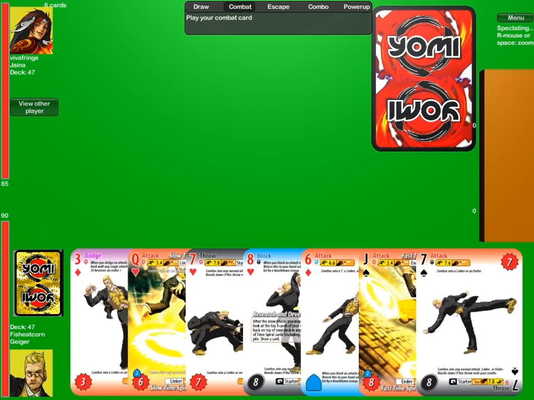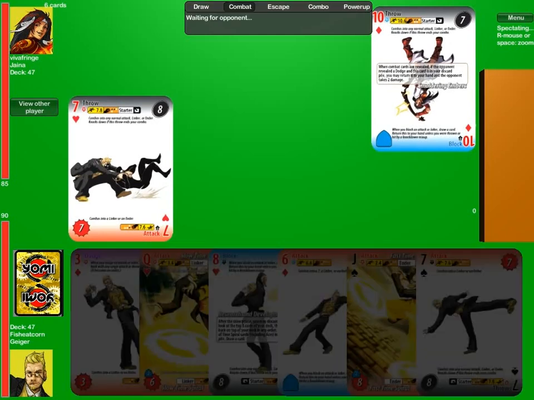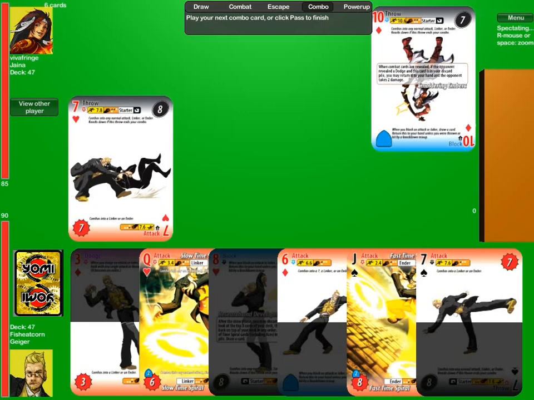She doesn't want Geiger to block. He's got to build a hand. So I'm going to start off with a 7 throw. Hopefully beats his throw. And if he's blocked, I've won anyway. And I want to keep knockdown. Geiger really has to focus on keeping his hand early on.